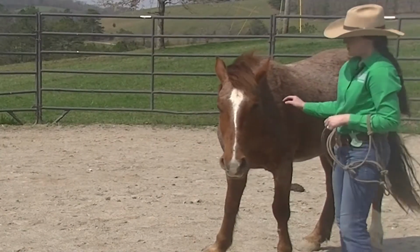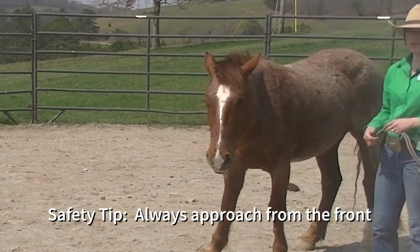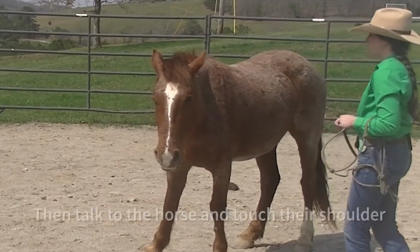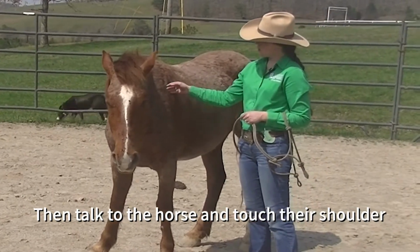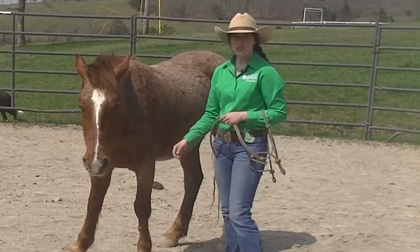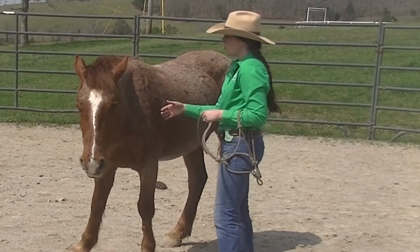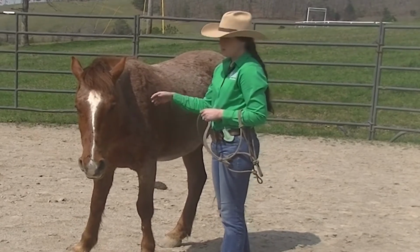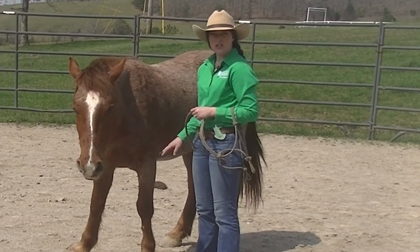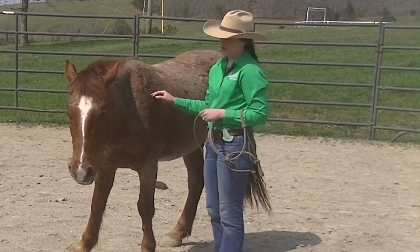But if a horse is a little bit more nervous about being caught, you just want to always approach them from their shoulder, and then you want to just touch their shoulder lightly. If they start to step away from you, then you can walk back and forth with the horse to kind of keep it steadied. But typically, most of you guys, hopefully you've got horses that you can catch, and I'm going to do a separate video on being able to catch a horse that's difficult to catch.